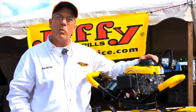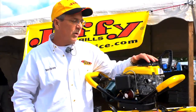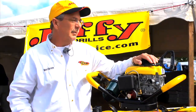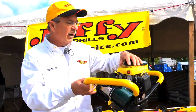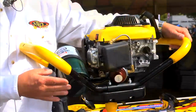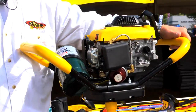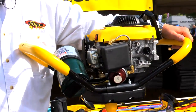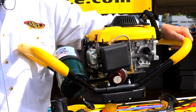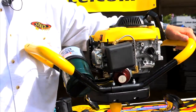It is a good, quiet motor. It starts every time. There's no choke, no prime. It's got an easy on switch. It's always on, so it's pretty much maintenance free. It's 4-stroke power, so it's really quiet. Runs on propane, which will give you about 50 to 75 holes per tank.